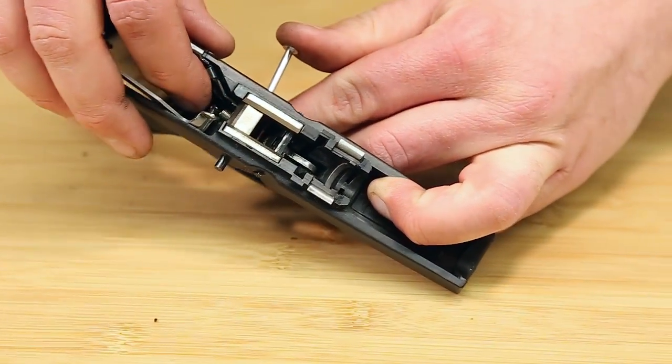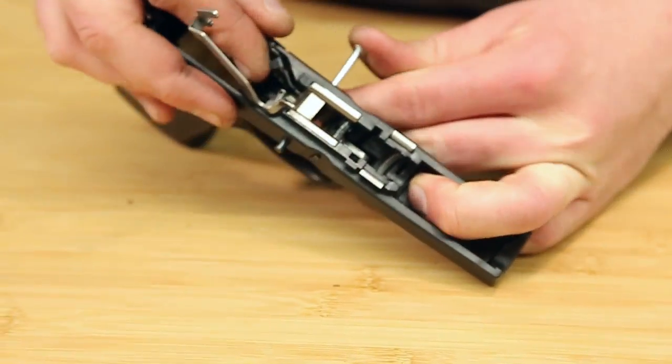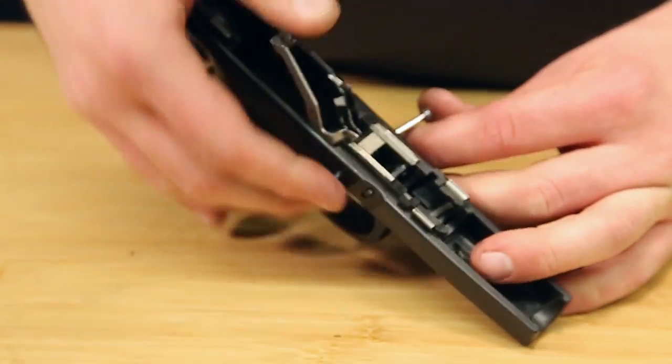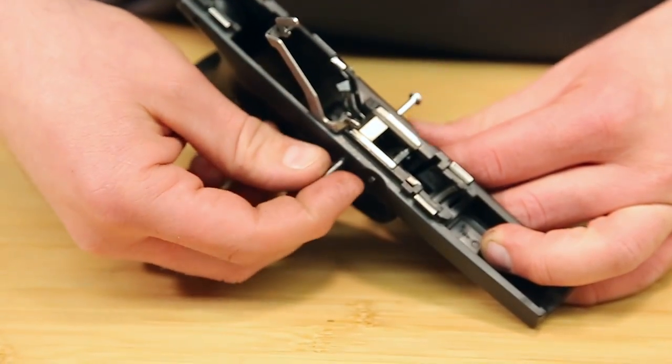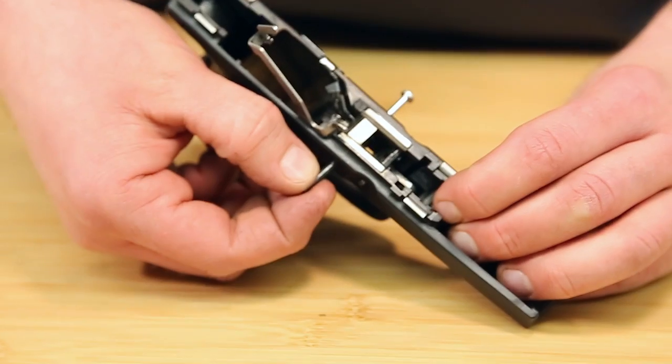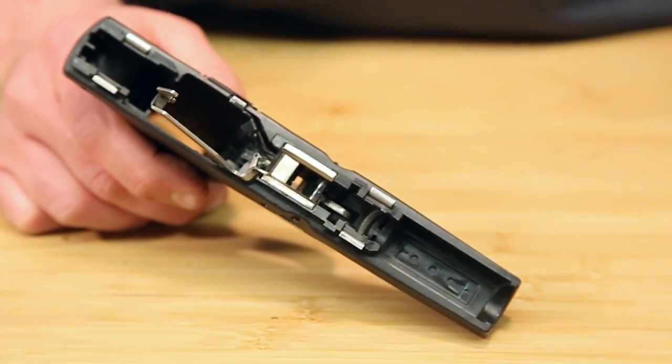At this point, I want to pull the trigger back and hold it back if possible and continue trying to slide that pin out. Once I have it started, it should go relatively easily. You may need to push on the trigger bar and the spring a little bit to get it to come free. Once you pull the trigger pivot pin out, set that aside, remove the slave pin from the frame.